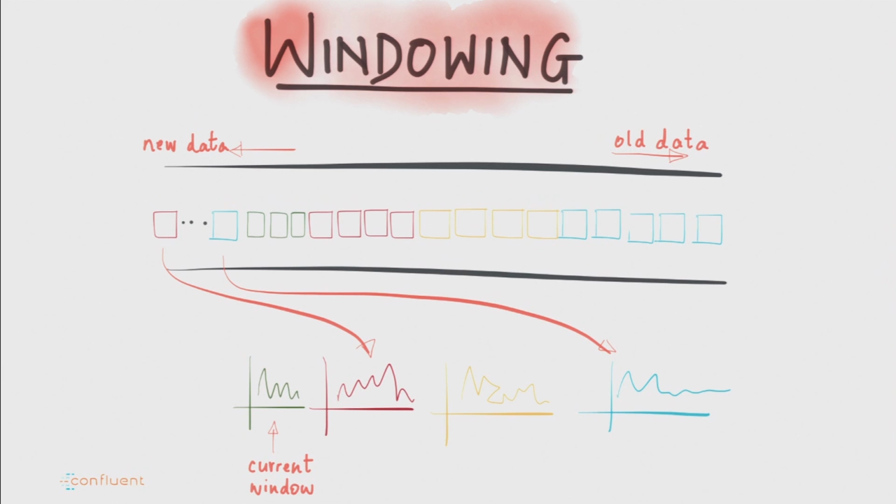Windowing itself is actually a more complicated topic than you might think. There are a lot of details in getting it right and a lot of details in providing all of the library support for it. That's obviously something we're putting a lot of effort into with Kafka Streams, but if you choose to go the do-it-yourself route, you're going to have to handle it on your own.